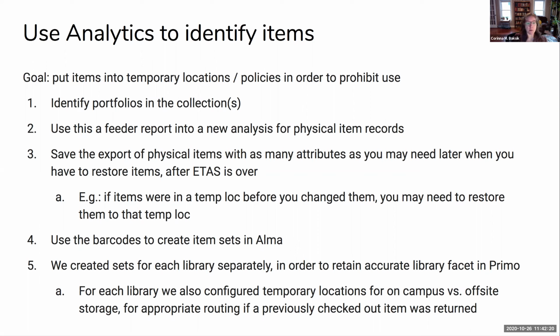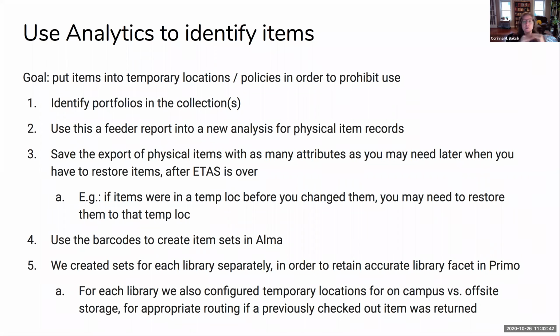So the thing I wanted to mention is that in Alma, you can't do a single report that gets data from both the electronic inventory and the physical inventory. You have to create separate reports. So what you have to do is create one report for your electronic inventory to find out which are the records I have a link on, and then feed that into the physical items report.